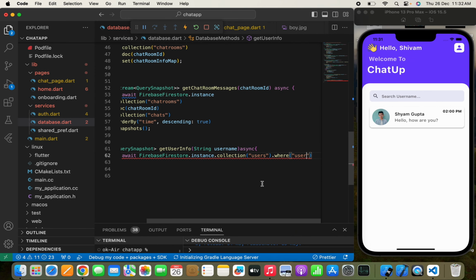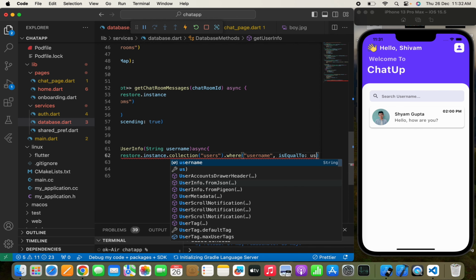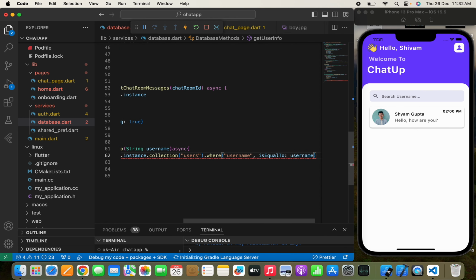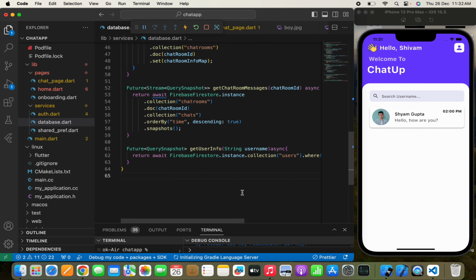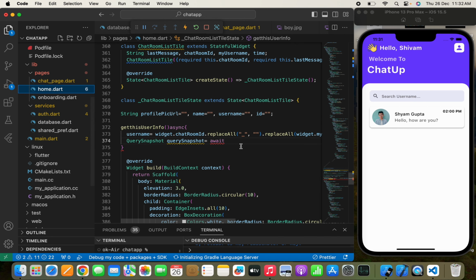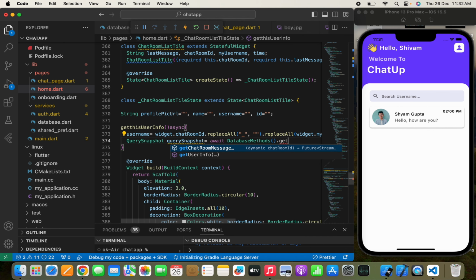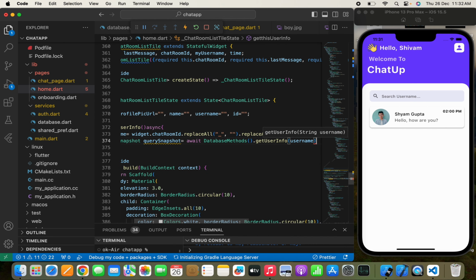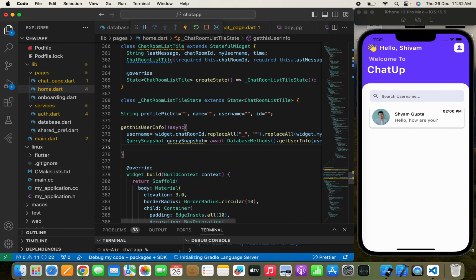Now we need to write username is equal to, and we'll match the username and get those details. Yeah, I hope it is clear. Now here we'll write DatabaseMethods.getUserInfo, something like this. Once you have done all this, I can simply get a name.